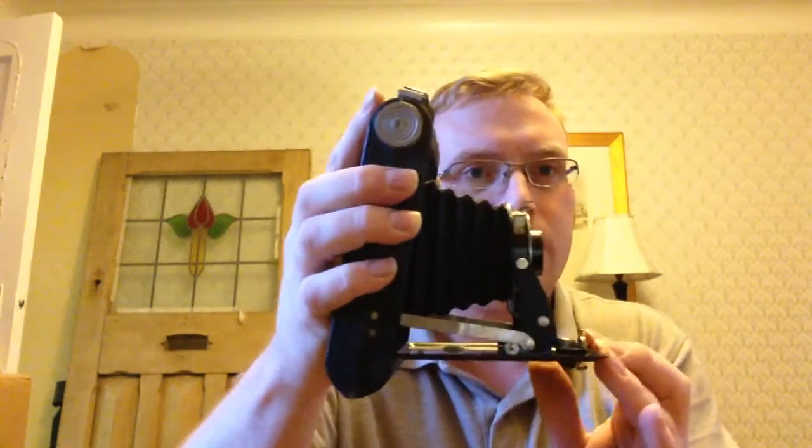And then we've got one here, a Close-Up it's called. And then we've got two of these cool ones in cases. One's leather, one's canvas. And they pop out like that. So, pretty cool. My sister's into vintage cameras, so I'll show this to her and see what she thinks.